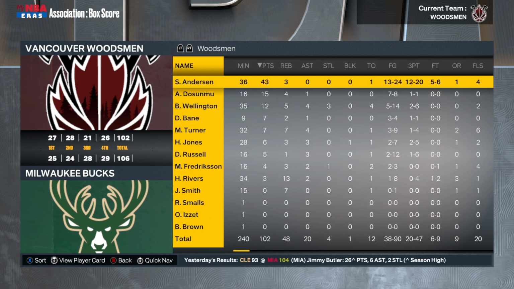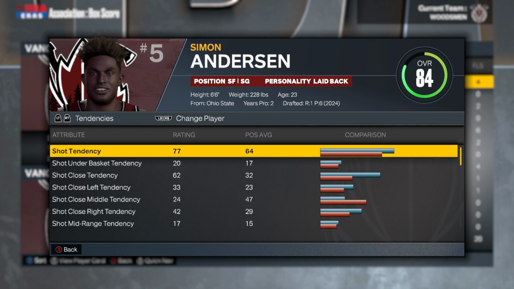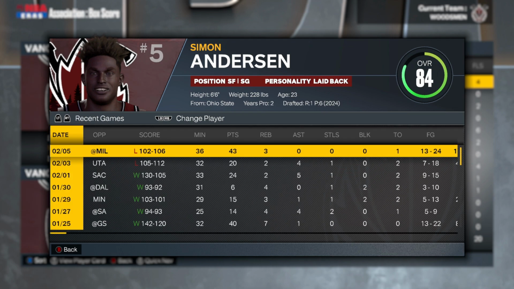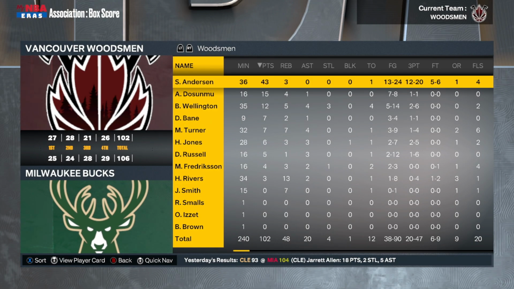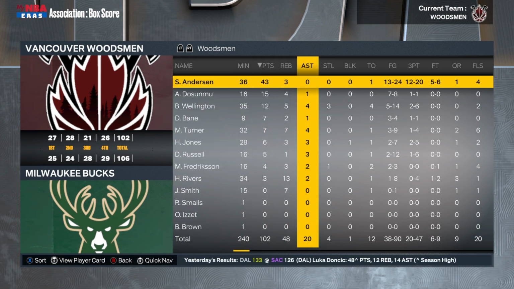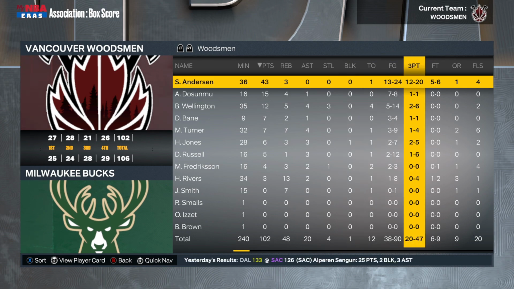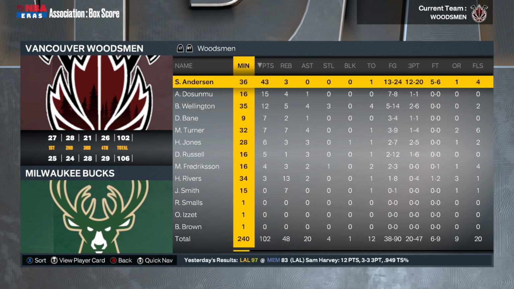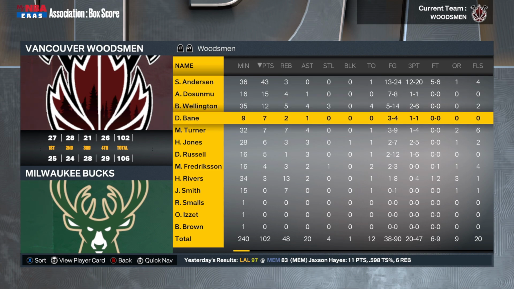And Anderson drops a career high 43 points in the loss. Let's go find this on his page. Career high 43, season high 43. We watch the history books for him expand with a 13 for 24 day. He made one shot out of 13 that was not a 3. Isumu had 15 points, Wellington had 12, but he did not shoot very well.